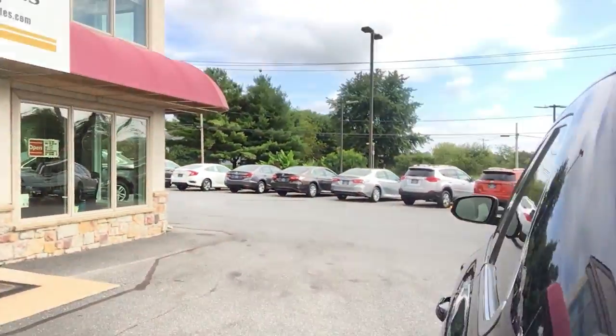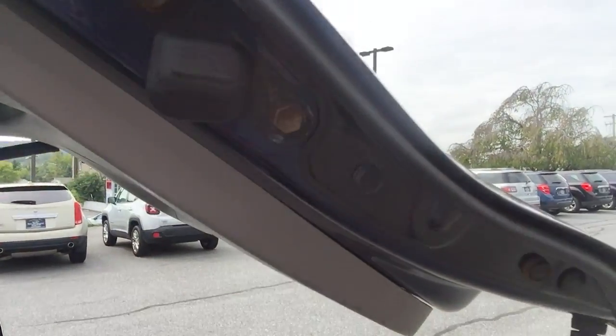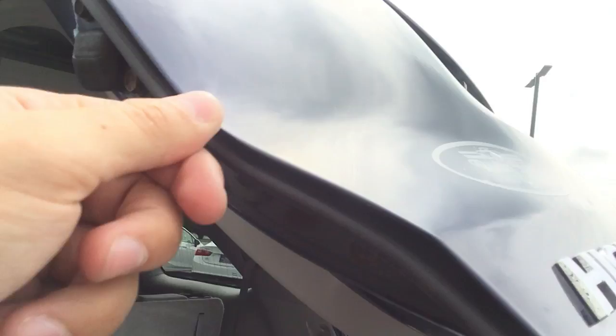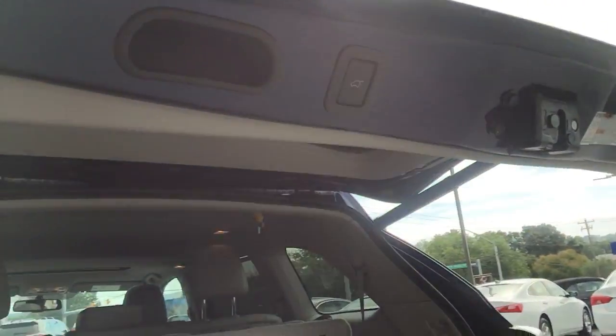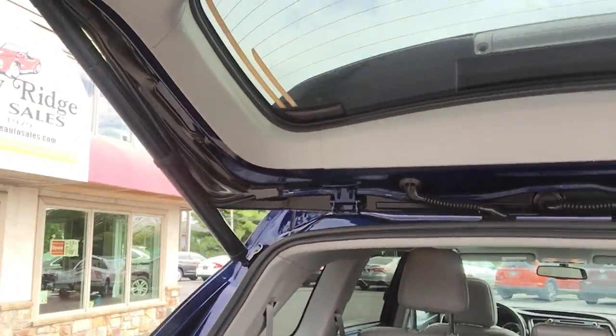Let's go ahead and shut this. And with these, they have a sensor. You can see this right here, so if you hit it, it'll just go right back up and it'll stop. So that way you don't get your head caught in or something dangerous like your arm. But we'll go ahead and put it back up and put it back down. It's a nice safety feature. You can tell they were really thinking when they were making this thing.